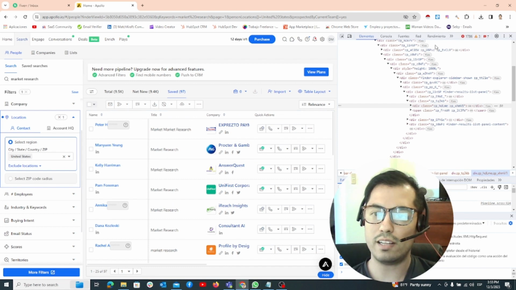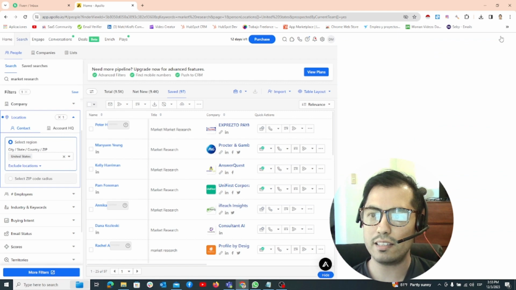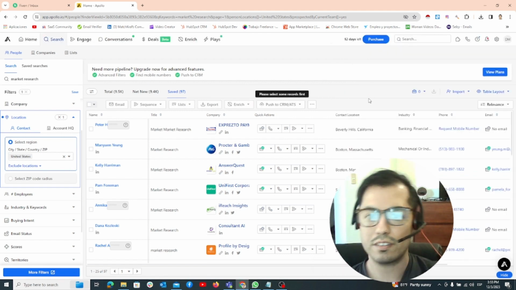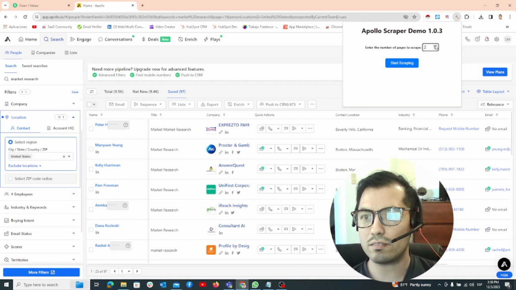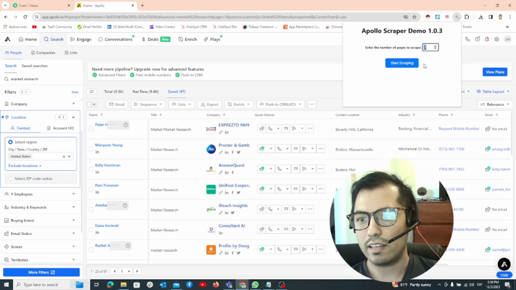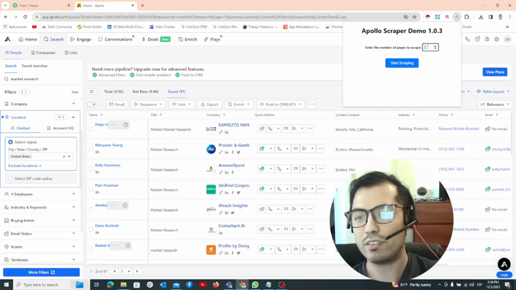So let's do it again. For this save tab, I will just delete this part because I don't care. So I will just, again, I want to scrape, let's say, 2 pages, and I can click here, start scraping, right? If you have the full version, you can put here 50, right?